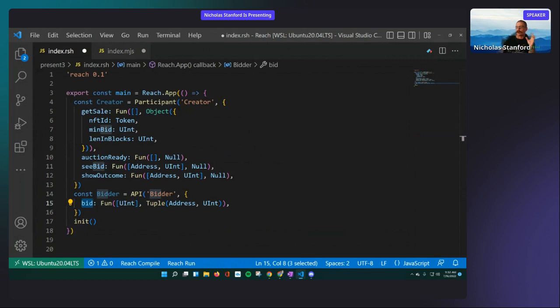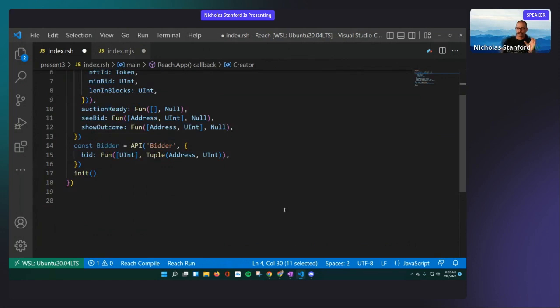So the participant is unique in that they can store local values. They can store values persistently in their local state, right? They're associated with an account on the consensus network, on the Algorand network. API participants all share the same functionality. It's the same type of user. We just want to repeat them.